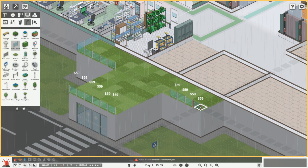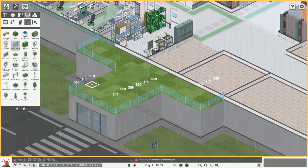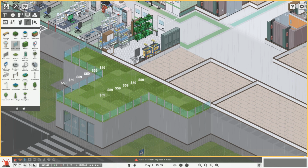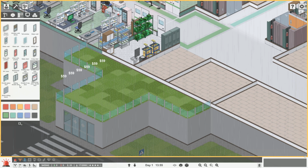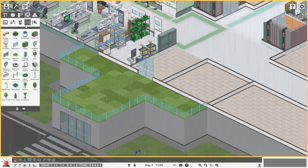We're gonna put this here. Does it matter? I don't think so. I don't think anyone even uses it as a break room, but it looks cute to me. Actually looks a little bit funky, but I don't care. We'll put a little bit of a sliding door here, or the glass doors. People can go outside, walk around, sit on benches, jump off the roof. I don't care. Whatever they want to do, they're going to have the ability to do it.